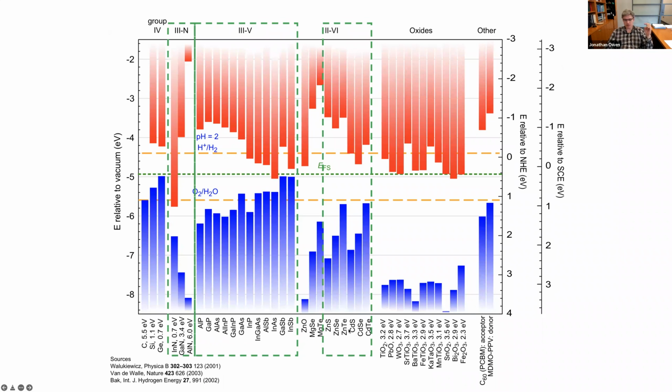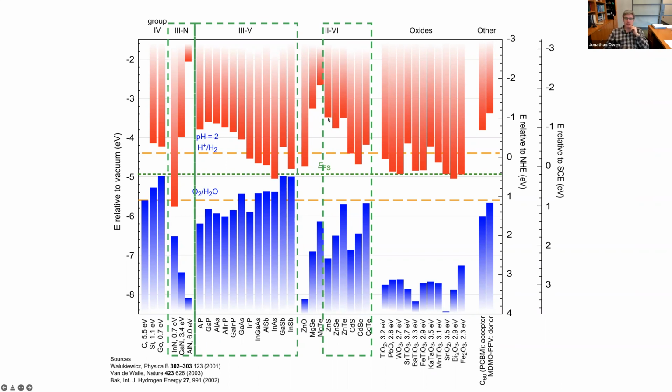We've got 2-6 materials and then a bunch of oxides down here, titanates, tantalates. You can look at this table and think about the ionization energy and electron affinities of all of these different substances. So let's take a look at the zinc sulfide, selenide, and telluride series.